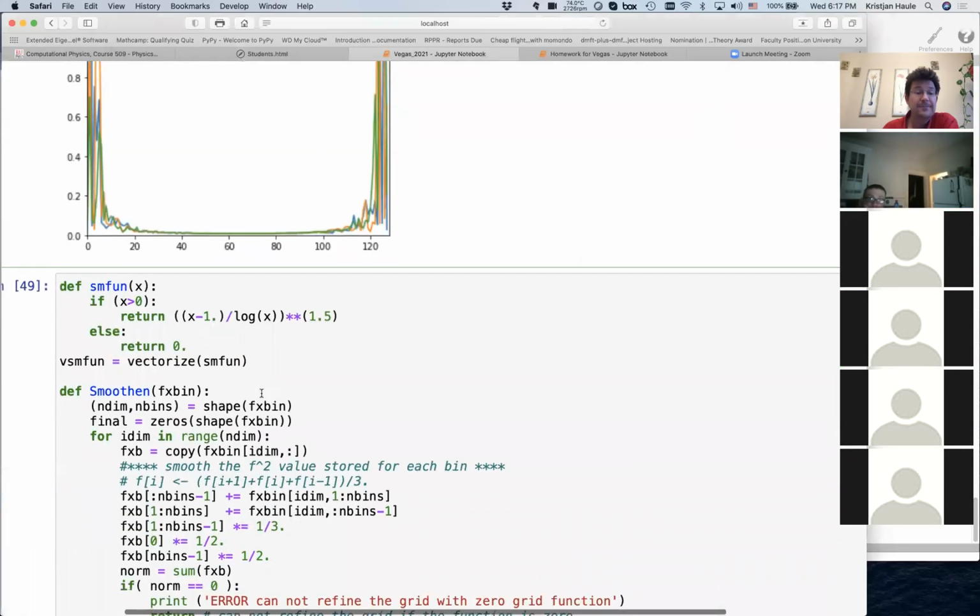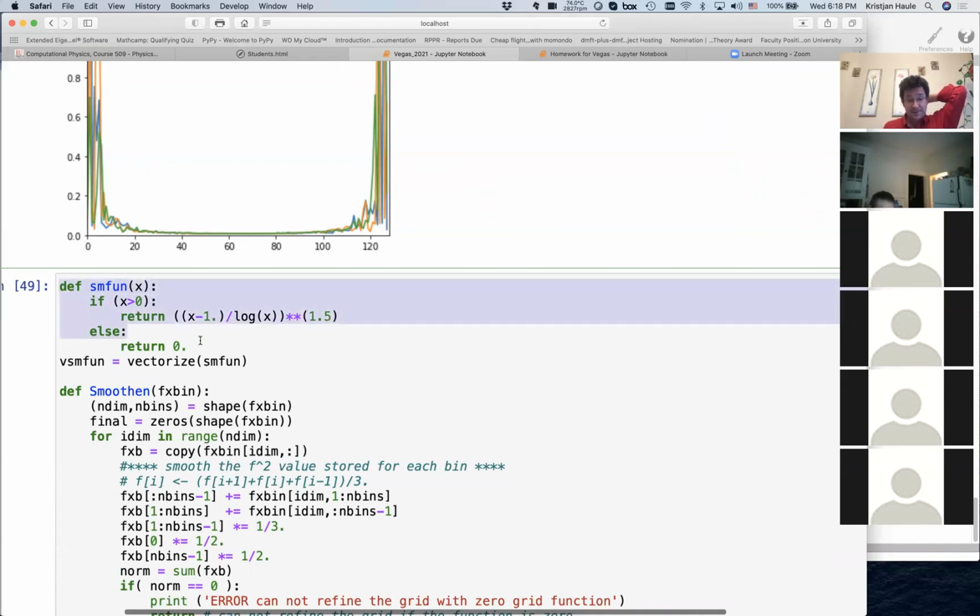Now this is implemented here. First, this smoothing function is exactly what we wrote over there. So it's x minus 1 divided by log x to the power of 1.5, if x is bigger than 0. But if x is equal to 0, and it shouldn't be less than 0, then if the value of the function is 0, this returns 0. Of course, if we were naively evaluating it at 0, then we would get NaNs. But if we properly calculate the limit, then we know that it should be 0. Unfortunately, this function is singular at x equals 0, so we're not allowed to evaluate it.